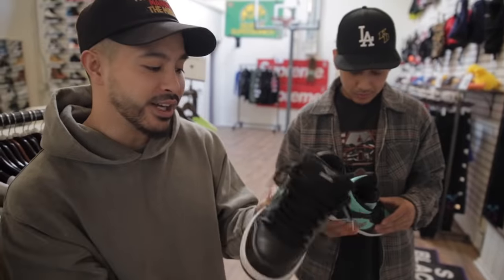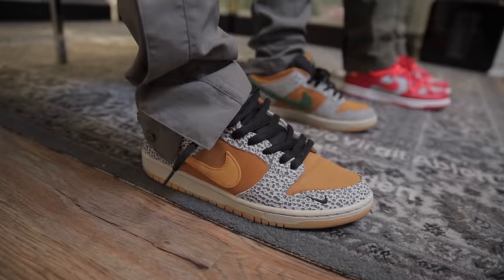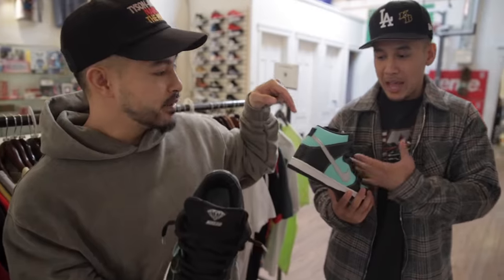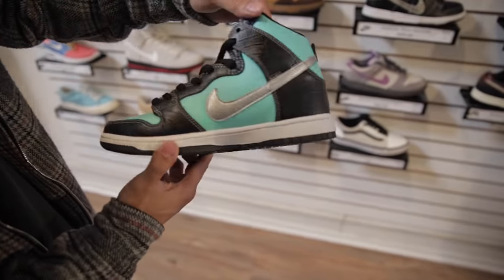So earlier Tan was talking about gravitating towards the newer releases, and Nike is kind of taking older releases and redoing them a little bit. This is what we're talking about when we're saying they're redoing them. So we have the Safari SBs. They took this color from an Air Max 1, and so we got the Tiffany's that came out recently. These Tiffany's, the highs, originally came out as lows, but identical colorway, they made it a high. And this is obviously the next version of it.